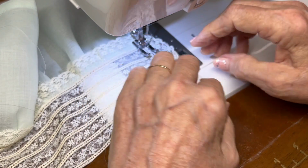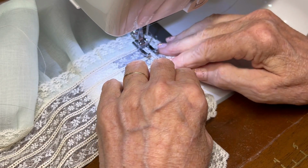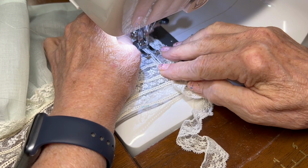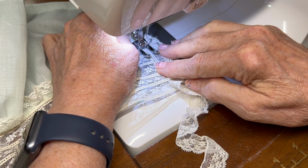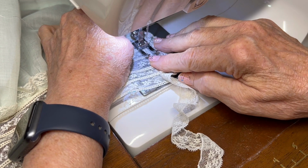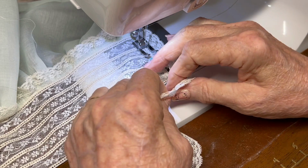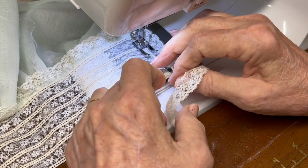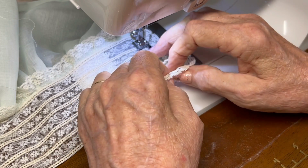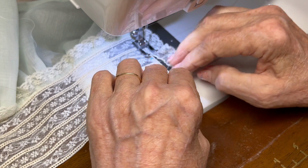And fortunately, my little blue mark doesn't quite line up, but that's okay. It's better that it is beyond the mark rather than ahead of the mark. Because if I was ahead of the mark, I might not have enough lace to get all the way around the brim. But what I'm doing is when I got to that corner, I moved some of the gathers to where I had a nice little bunch right where I had to turn the corner.